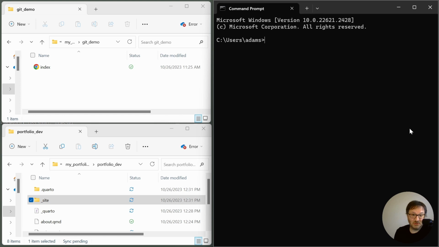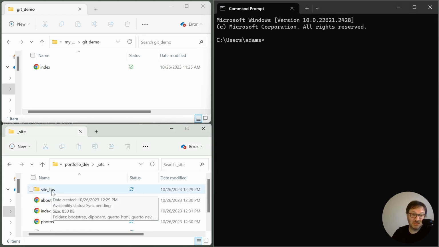Now let's take a look at how we can get the files moved over from our development folder to the website folder that's local on our machine. So we only want to move the files that are in this folder called _site. If you look at that and click inside of it, you can see that it contains a folder called site libs, which is some behind the scenes information, and then it contains all of your other files there.